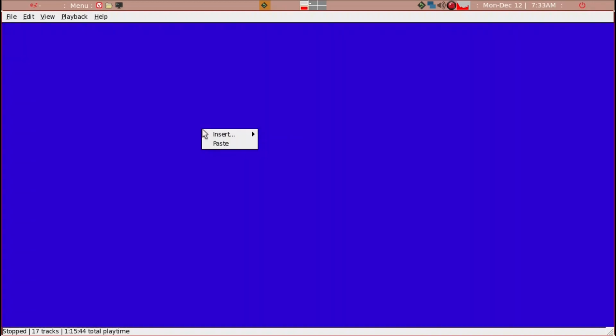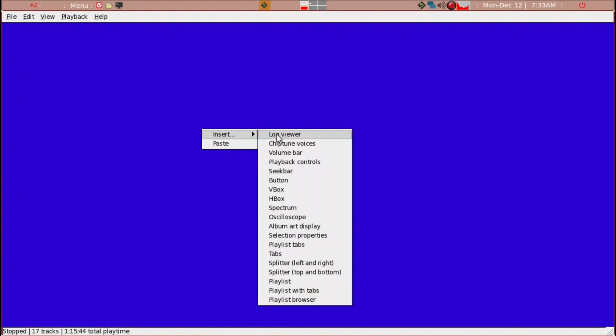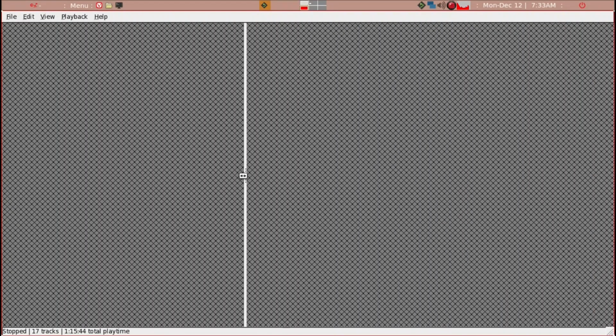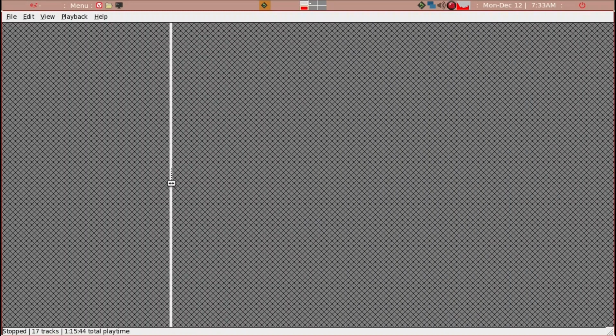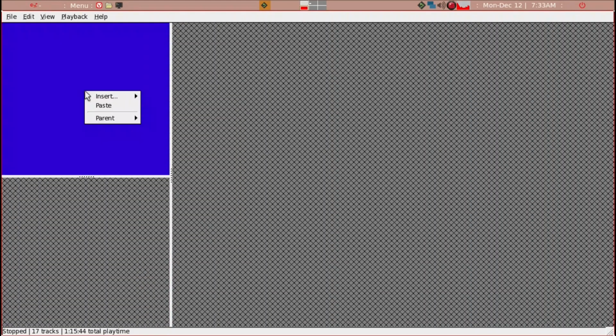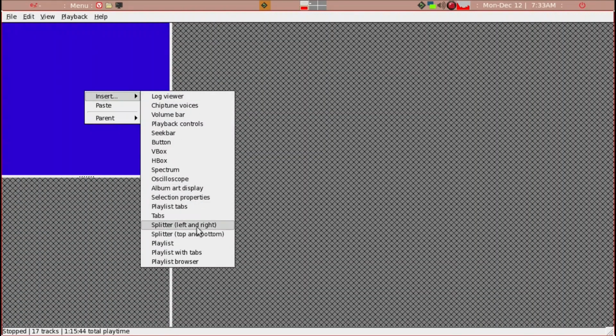Then right click and insert. What I prefer to do is left and right first, and then I'll have an album art and a scope here, and then a playlist here. But before that, we can make further changes here: top and bottom, and we'll put another top and bottom.